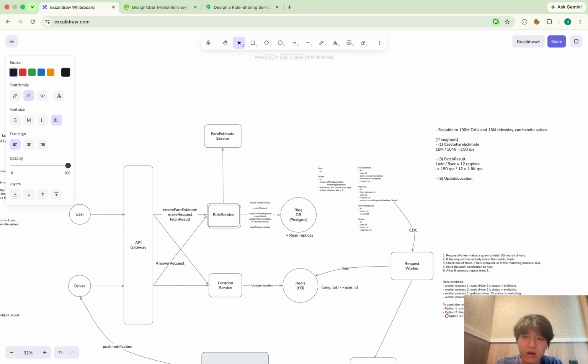So this is the kind of most tricky one. So let's assume there are 200 million users in total. So 50% is daily active users. And let's say for each user, on average, okay, so this totally depends on user or driver. So let's say for driver, okay, let's assume weekly basis there are 100 million users and 100 million drivers available.